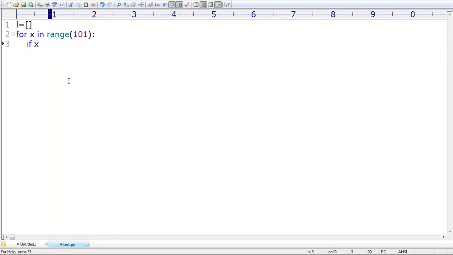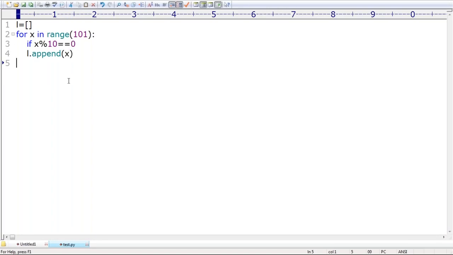If x % 10 == 0, boss, it is divisible by 10 only, then L.append(x). That's all. If it is not divisible by 10, we are not required to do anything, sir.